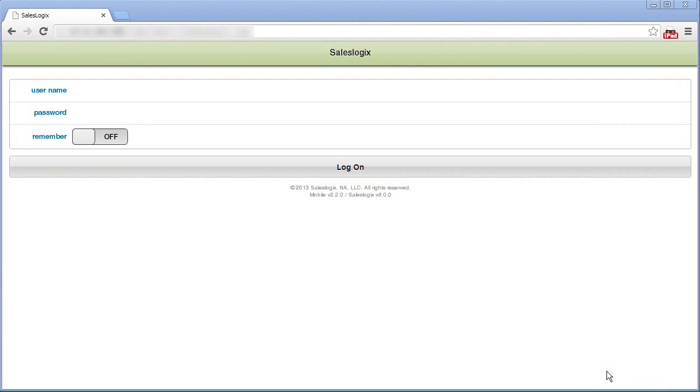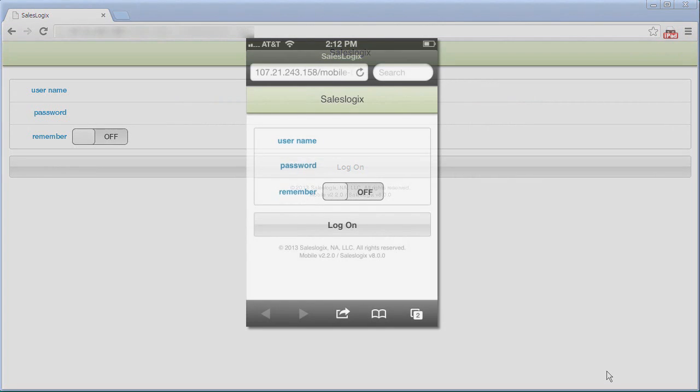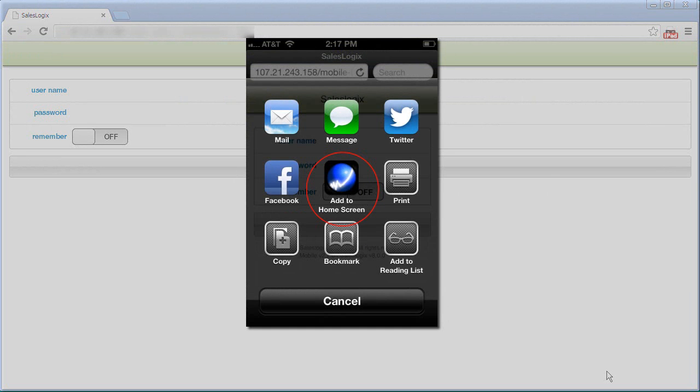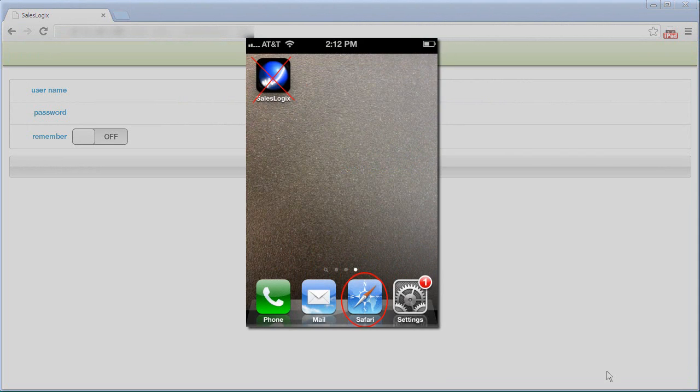The first thing we do is launch the SalesLogix Mobile website inside of our mobile device's browser app to get to the logon screen, which you're looking at now. If your device has the option to add bookmarked pages to your home screen, your options for recording phone calls and emails to notes history may be different. So I recommend that you access SalesLogix Mobile from within your browser app instead of launching it from your mobile device's home screen.